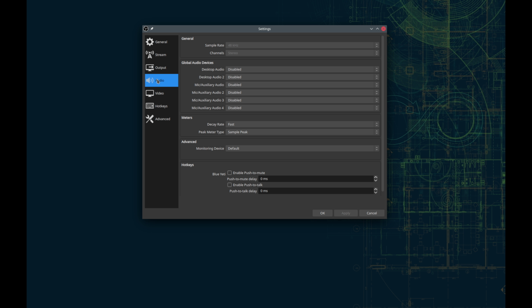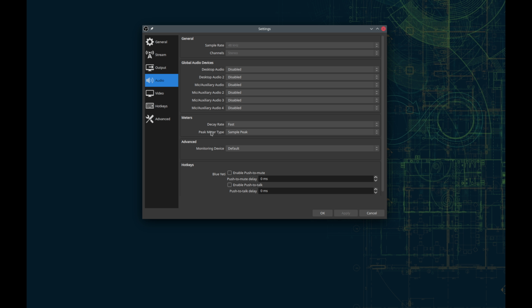Next, we have the audio. And what I've done here is I've disabled all the audio inputs. You want to do that because you don't want to have any surprises where some of the audio inputs are live and maybe you want to be on mute, and you'll probably start recording your voice without knowing it. Or if you're streaming, you don't want to be streaming audio thinking that you're set to mute. So the thing to do is disable all your audio devices here, and later on I'll show you how to add the actual audio devices back in.